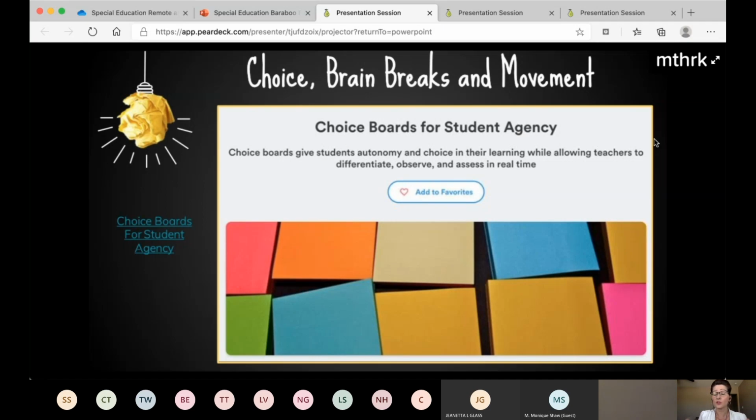So choice boards also can be like a tic-tac-toe board. Put a big free space in the middle. And then around the outside of that tic-tac-toe, on day one, they have to try to get a tic-tac-toe. So they get a free space in the middle, and then they can choose whichever corner or top or bottom row they want to choose from. Completing those two activities and then sharing it back with whatever content management system you're using. By the end of the week, they've covered all of the tic-tac-toe board, so they've covered each of those particular skills.